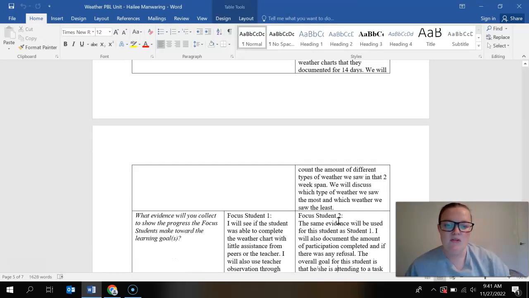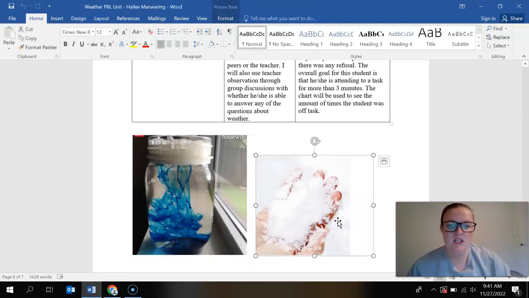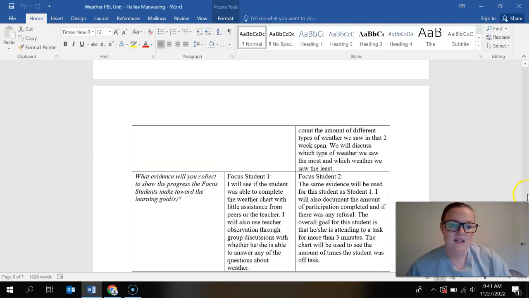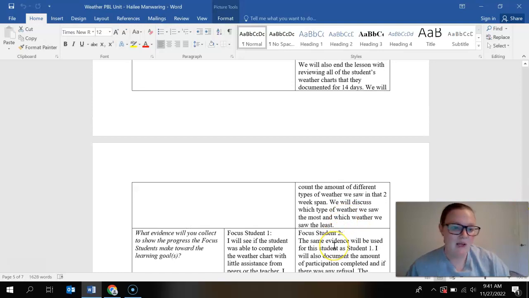Same thing goes for the model. To be honest, there's also going to be students that you're just going to see in school that maybe their parents are not as involved and this model is not going to happen. So of course, I'm going to give the students time during the day to work on these models, and I'm more than happy to help them and supply that in my classroom. And if I see that does become an issue, then that child will just do the model with me or the paras I have to support my classroom. And of course, parents are more than welcome to reach out to me if any materials are an issue or things like that.